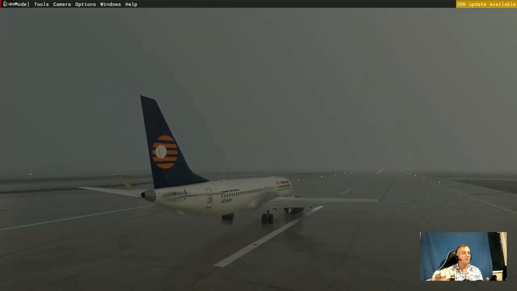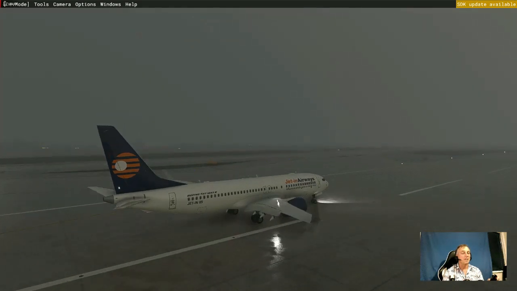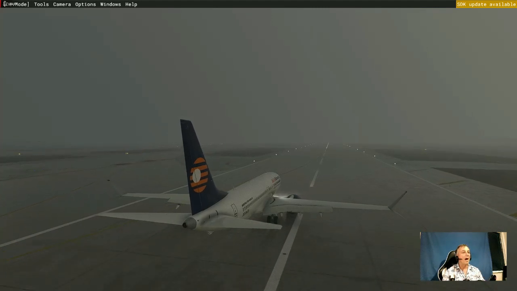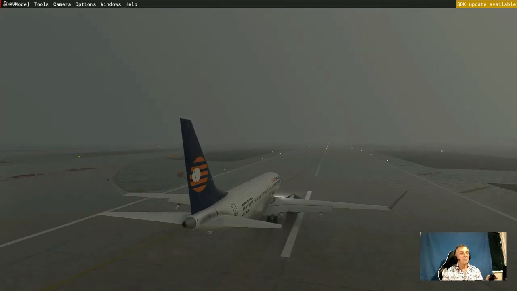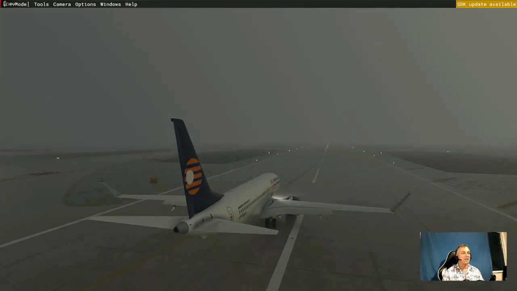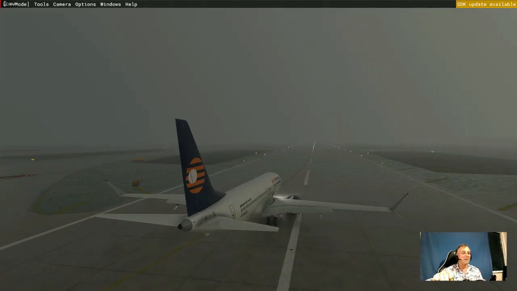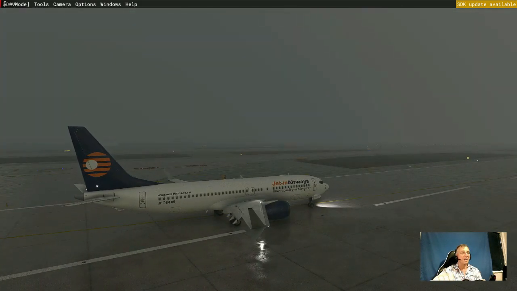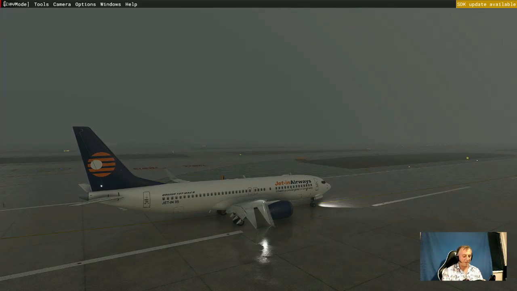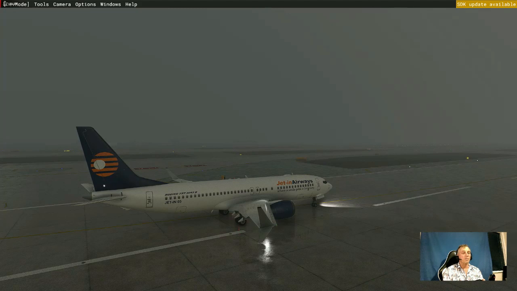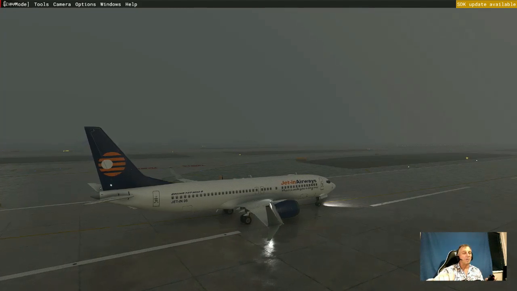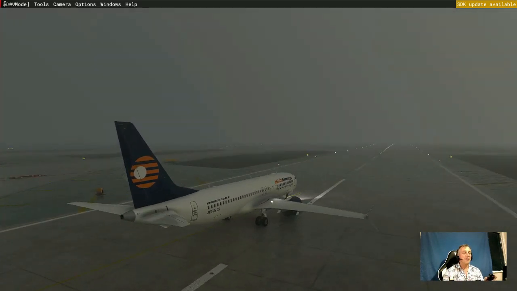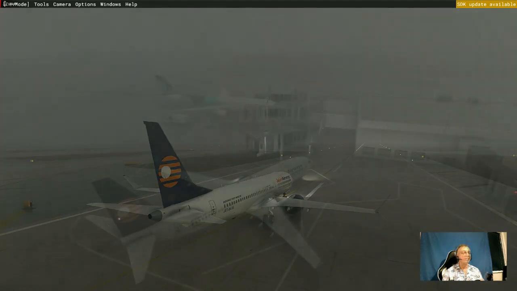Okay, a little bit of throttle. Disengage the reverse thrusters and we can taxi over to the gate. Wow. That was scary stuff, guys. Real scary. Man, I was about 100 feet off the runway and I still could not see a jolly thing. Okay, let's bring our flaps up and let's get off this runway before someone else comes in, because there will be people waiting. There will be planes backed up to Africa. So let's taxi off this runway now.